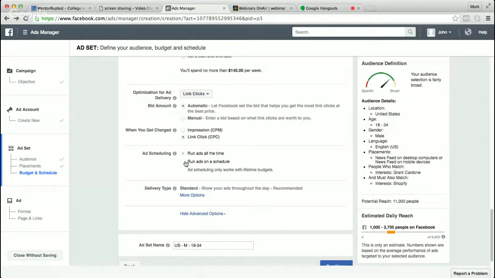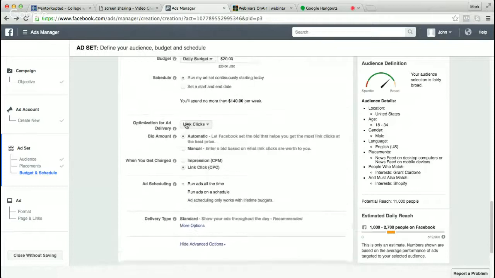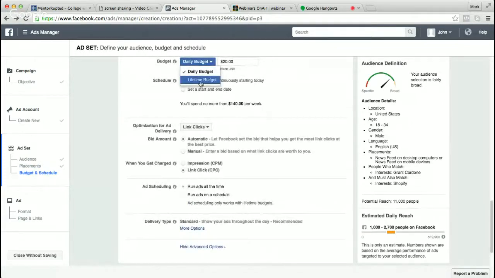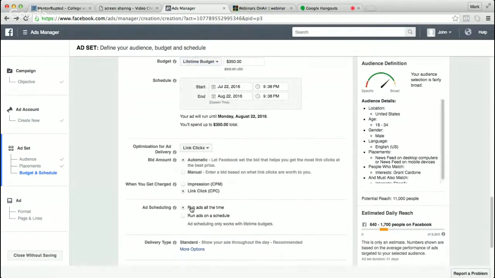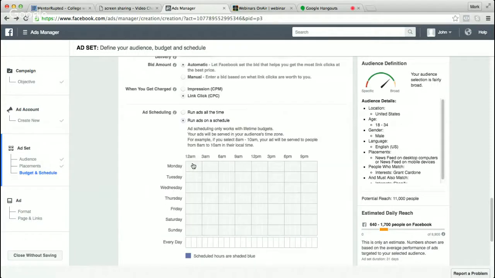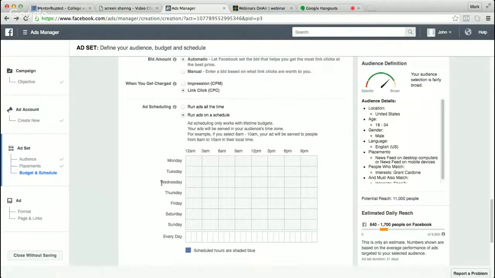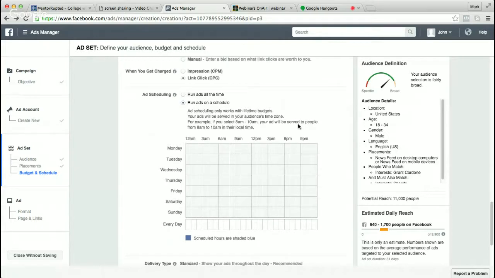Scheduling. If you want to schedule your ad, you need to come back up here. It has to be a lifetime budget to be able to change this. So let's say you've been running an ad 24 hours a day, and you look at your data and notice that from 12 to 3 nobody clicks on it.